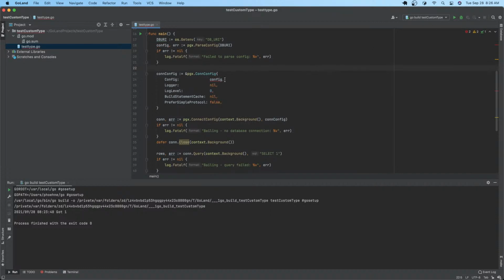Okay. It's gotta be a pointer. Nope, can't be a pointer. It has to be, no. Cannot use type conconfig.